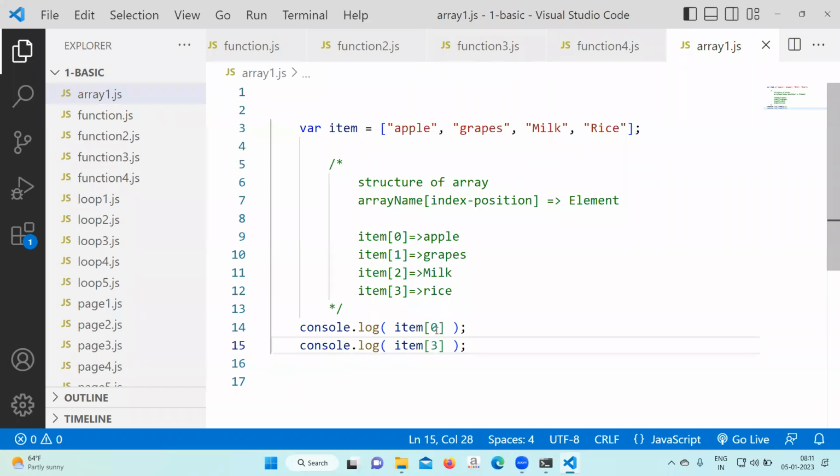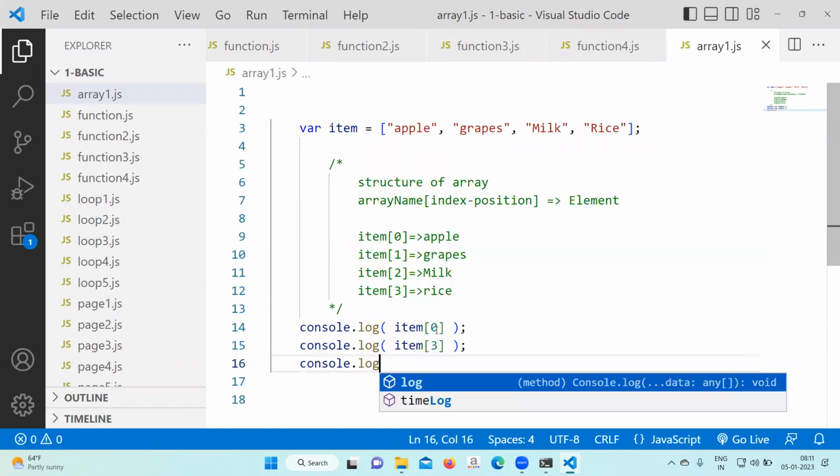The reason is, now you have 4 elements inside the array, so the third position will give you the last value. In case someone deletes one element, then what will happen? The third position will not be there. It will give an error, right? So the right solution is something like this.